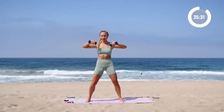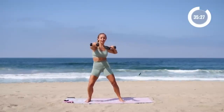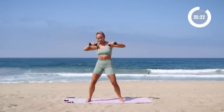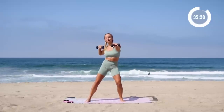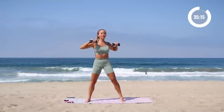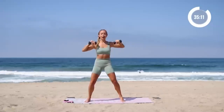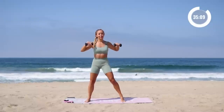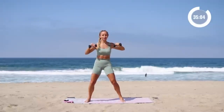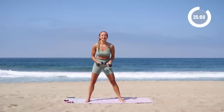And just don't think about anything else, just be right here. Just kind of name everything outside of you as unimportant. Focus on your breath, making yourself the most important thing right now, making yourself a priority, remembering that you are just so worthy of spending time on yourself, being here for yourself. Sometimes that's the hardest part, is just showing up here, making time in your mind, knowing that, yes, I deserve this time to work on my body and my self-care and reach. Nice, let's do those two moves again.